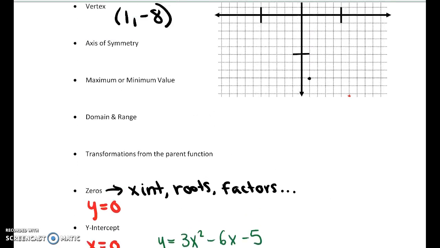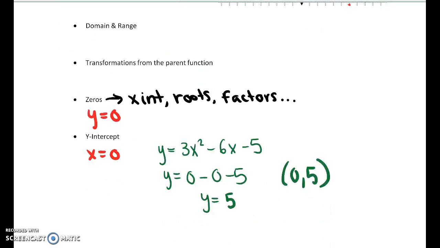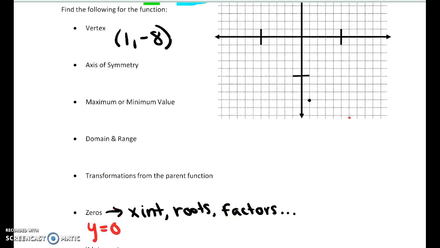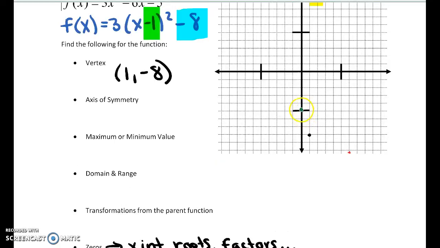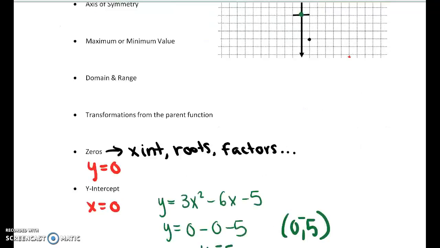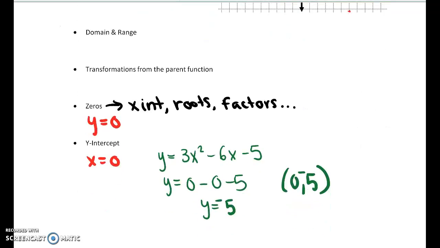So again, the point of this is to sketch a graph. And that should be a negative 5, by the way. Sorry, I can't do my basic computation, but that makes a lot more sense here. It would be at negative 5 on the y-axis. Okay, now I'm going to want to find x-intercepts, which means I'm going to need to set y equal to 0. So let's actually do that.